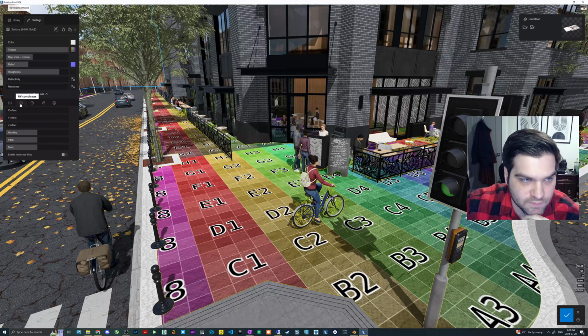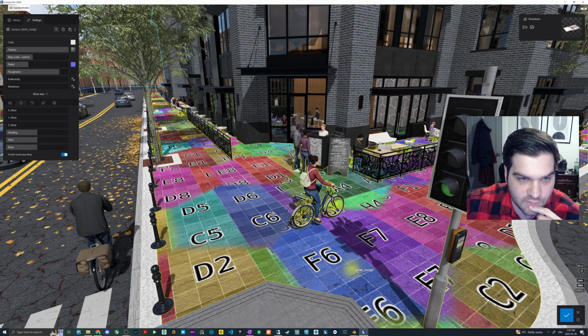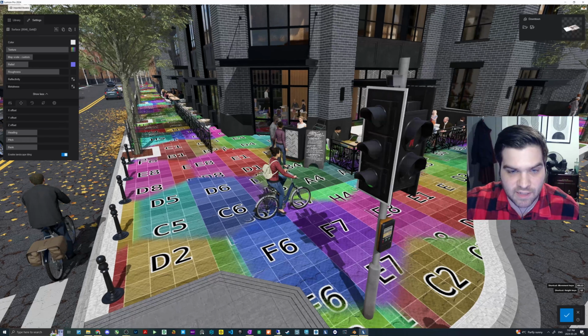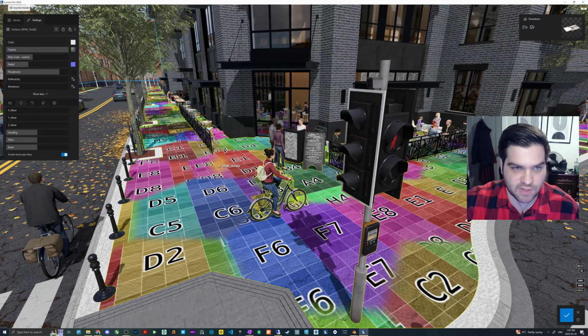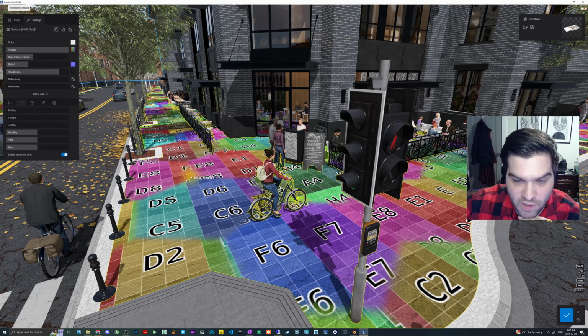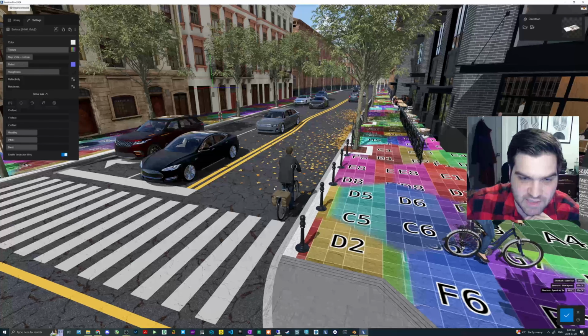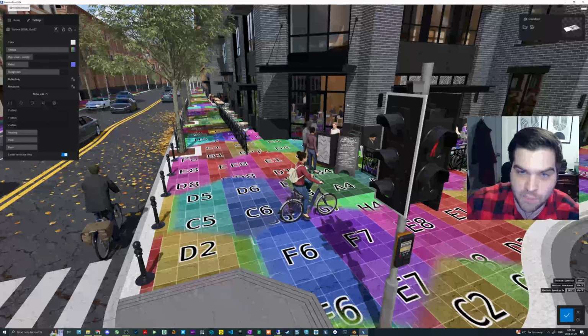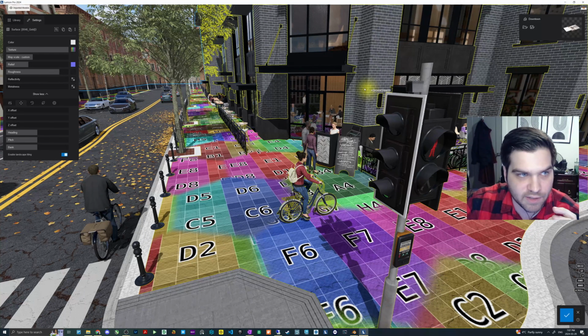But if you just go to UV coordinates and you hit enable landscape tiling, all of a sudden you can see that it basically will sample the texture in certain areas and then repeat it in others. So it's going to just break up that pattern. Now, obviously, if you have a pattern like this, it's not going to work. It's not going to keep the texture in the way you want it. But if you do have a large landscape or something like this asphalt, it can really help break it up. It won't work for something like a brick.